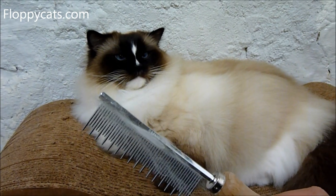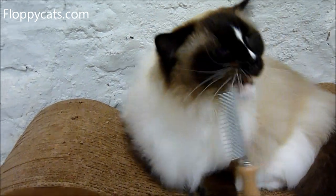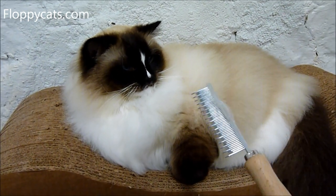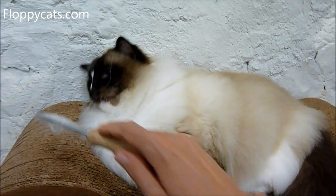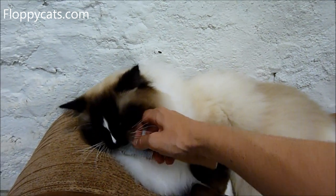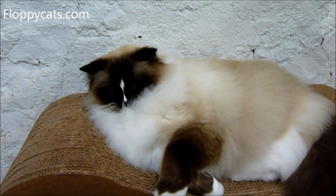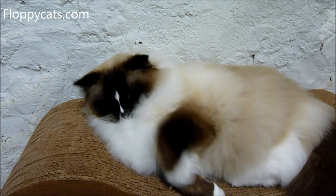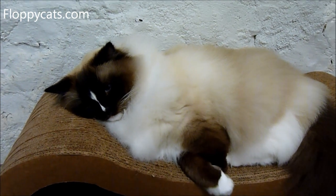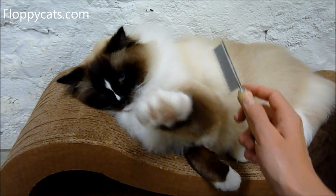This is one of those pet products that I'm gonna keep around. It's gonna be in a drawer that's easy to access because I want to just get their ruffs cleaned up really quickly. Sometimes their manes are a little bit on the rough side and when I'm taking a photo for Facebook, for example, I don't want them to look like that, so I need something quick to grab and this is great for that.